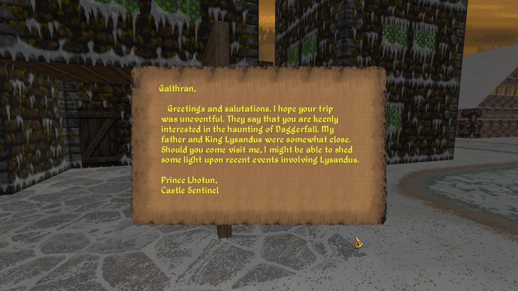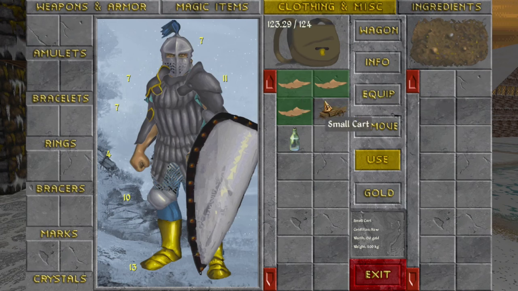Greetings and salutations. I hope your trip was uneventful. They say that you are keenly interested in the haunting of Daggerfall. My father, the King Lysandus, and King Lysandus were somewhat close. Should you come and visit me, I might be able to shed some light upon recent events involving Lysandus. Okay, yeah. Okay.